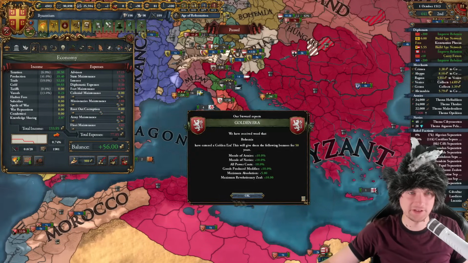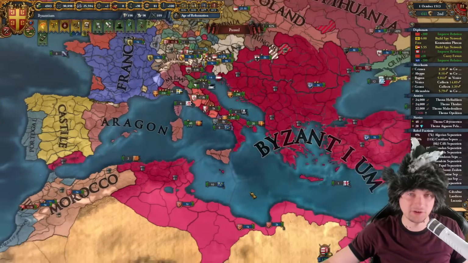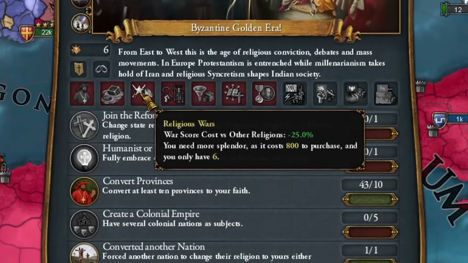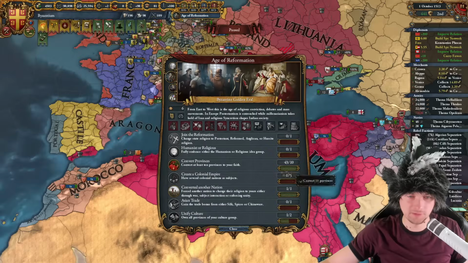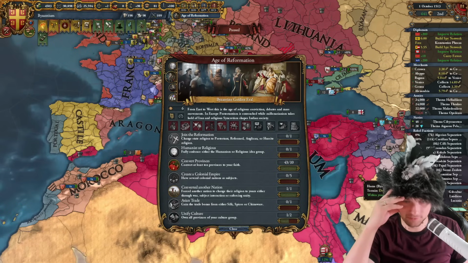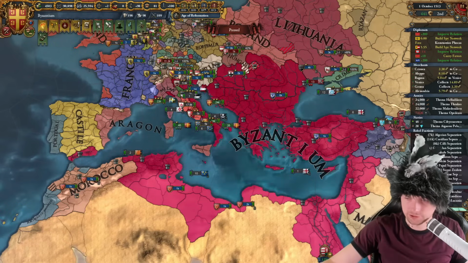Age of Reformations here, so we no longer have excess expansion impact from each of discovery. Oh no! Anyway, but there's another thing that is gonna be super used here that we'll unlock, which is Province War Score, because we just need more bonuses. We have convert provinces, convert a nation. Now what? We could take religious ideas, unify culture group.